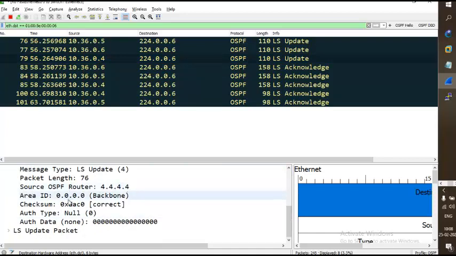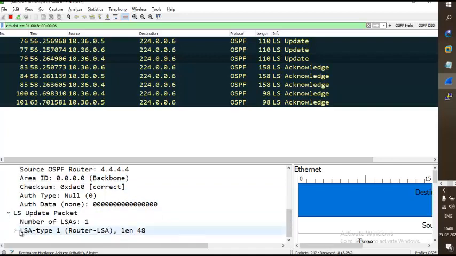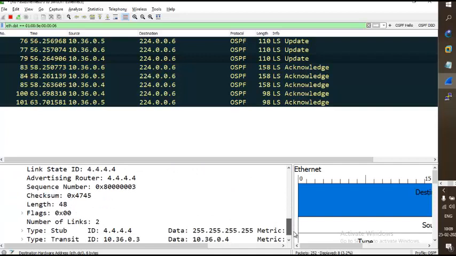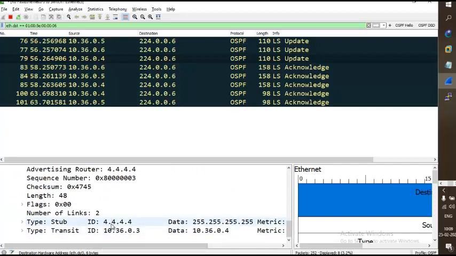It says I am 4, I belong to this area, and it sends an update. It is sending a type 1 LSA, which is called the router LSA, which we'll see later. It is saying that I got this link ID, which is 4.4.4.4.